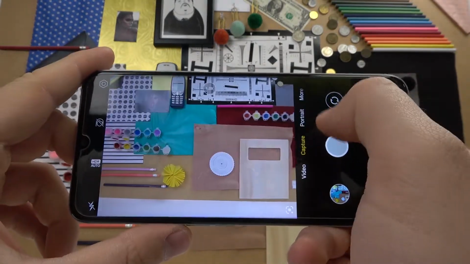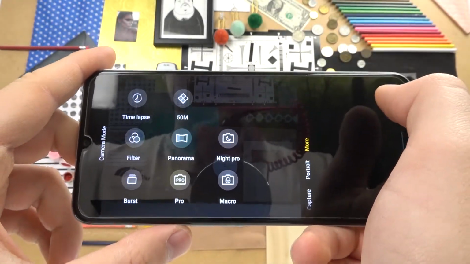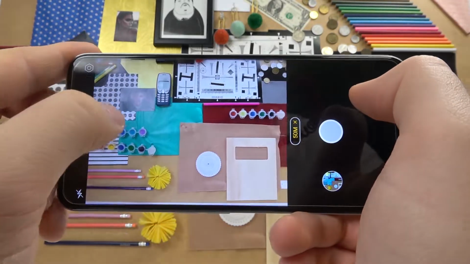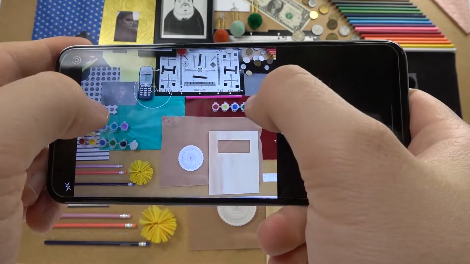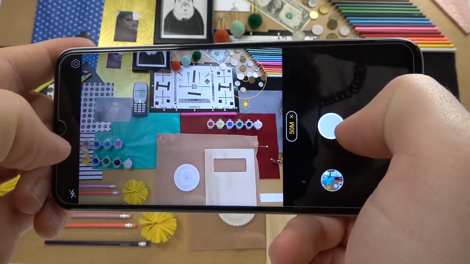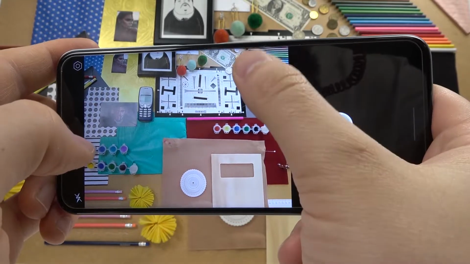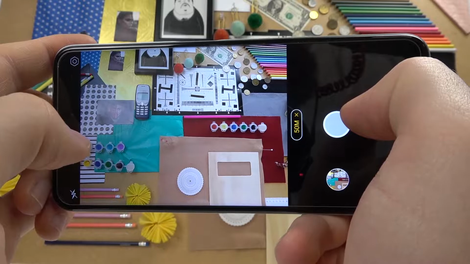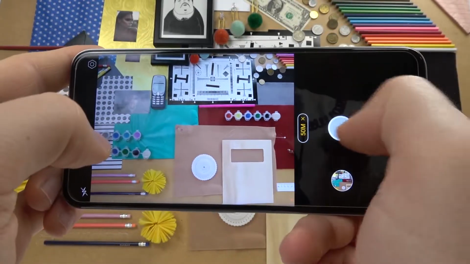We can stay with these more modes. Right now we can take photo with more details, so we can use the 50 megapixel mode. Let's focus for example on this part of the background. So catch focus, take photo. You have to keep your phone steady, don't move like that, don't shake.